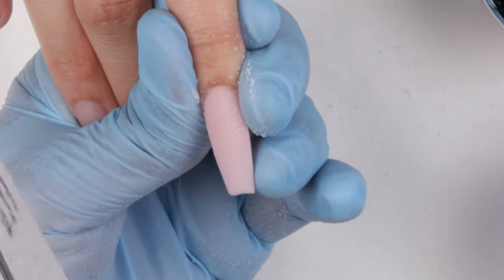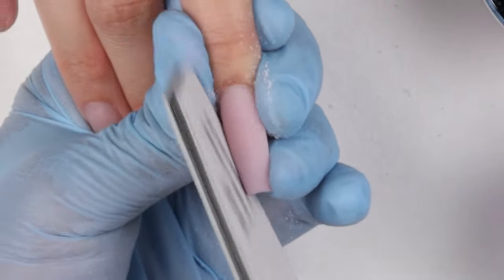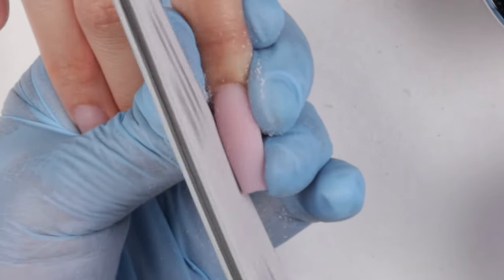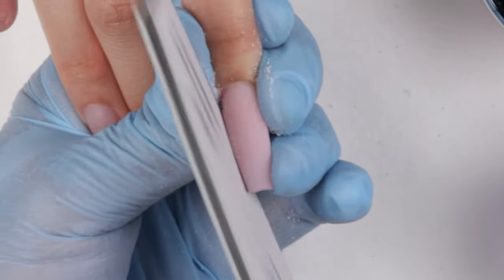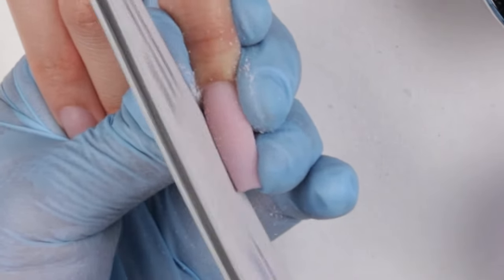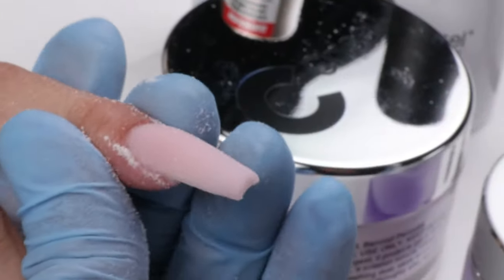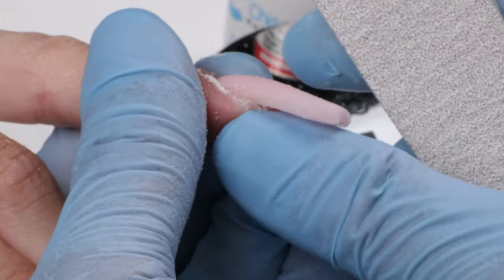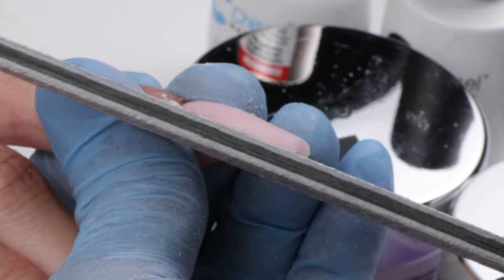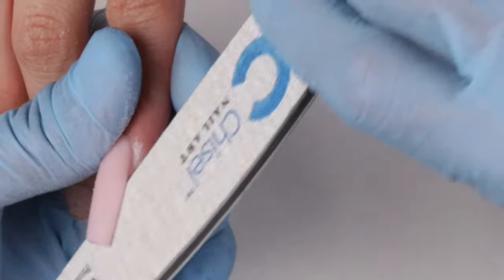As you can see I keep filing from here until downside. One direction only. Do not rock. Do not change sides. Only one side until you can see that they are completely parallel to each other. At the bottom you want to go in and start lightly on the bottom. Same thing on the side you raise up.